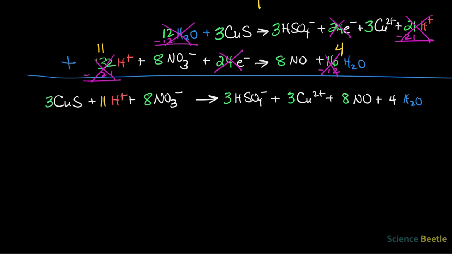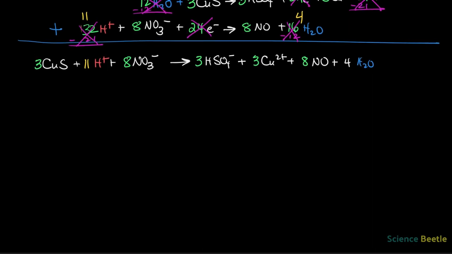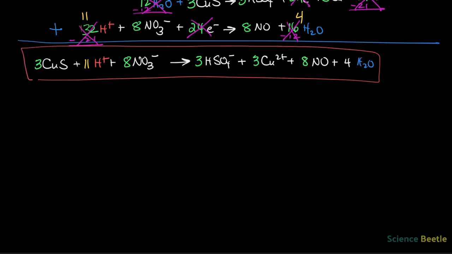So now that we've got this, we can zoom out a little bit. The equation that we've got at the very top is the equation that is balanced for acidic. I usually put it like this, and this is balanced in acidic conditions. So this would be the answer if that's what you're trying to do. Now, if you're trying to balance for basic, and this is part of the entire process, then what you want to do at this point is continue on. So you have to do everything up to this point if you're trying to balance in basic.